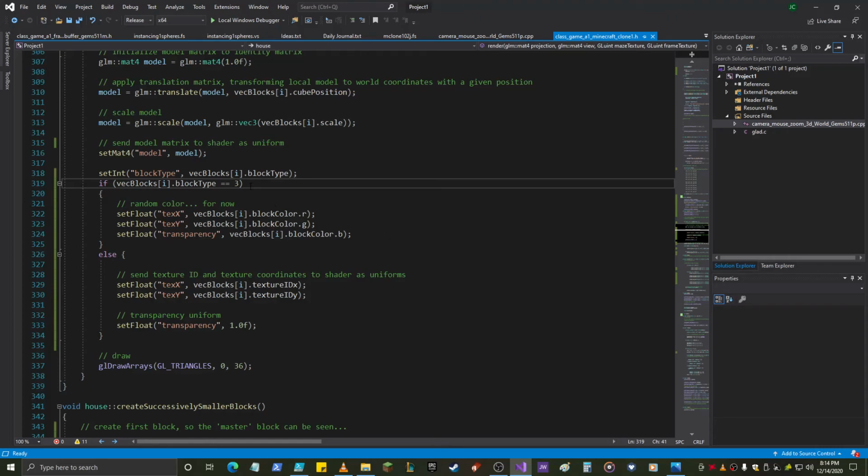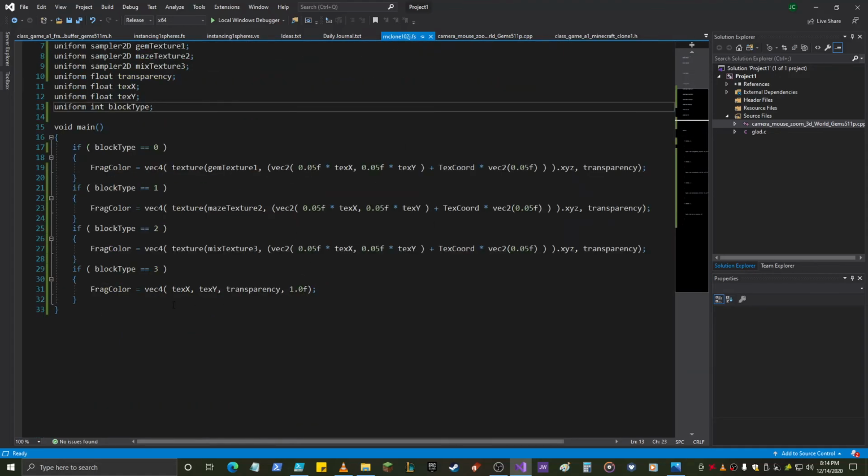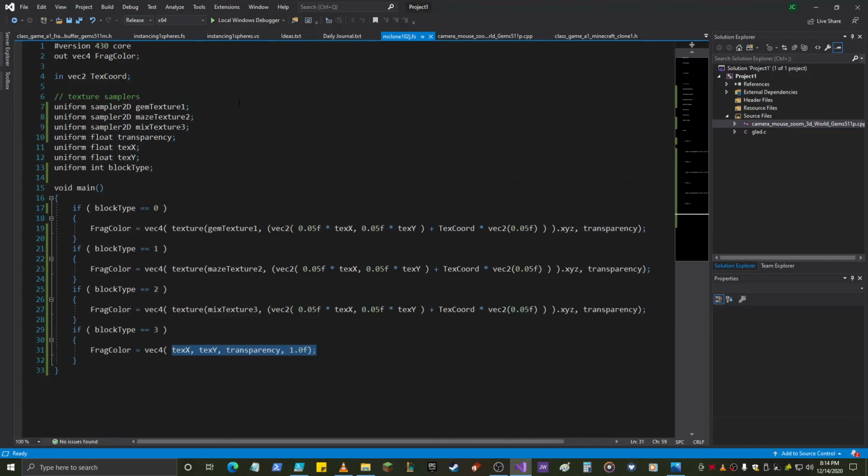So now if it's type 3, I didn't want to add another variable of things to send in. So I just piggybacked, because I figured if it's a color, we're not going to use the texture coordinates or really the transparency just yet. I mean, this is just for testing to get it all functional. So I borrowed those and I sent in the RGB through those. And in the Fragment Shader, you can see I did that here, where the color is actually text X, text Y, transparency, and then I just set the transparency to 1. So I'm using those variables in their improper place, but I just wanted to do that really quickly to make sure I could do it. And of course I knew I could, but I just wanted to prove it to myself. And then the others, just coincidentally, are all 20 by 20 textures, which apparently I love that proportion. So it just draws the gem, the maze, or the mix, depending upon which one it's randomly chosen.